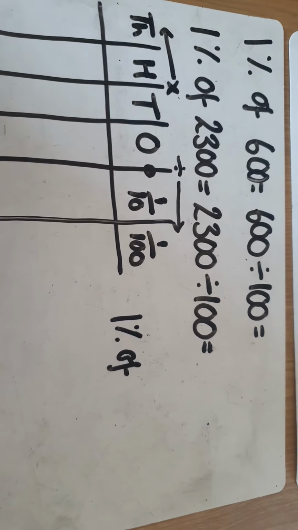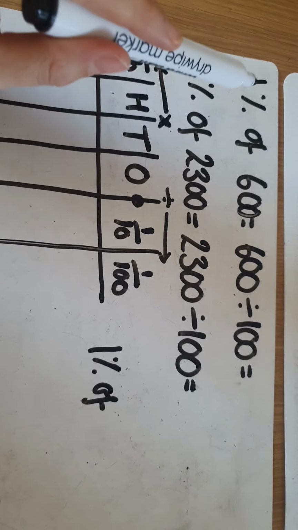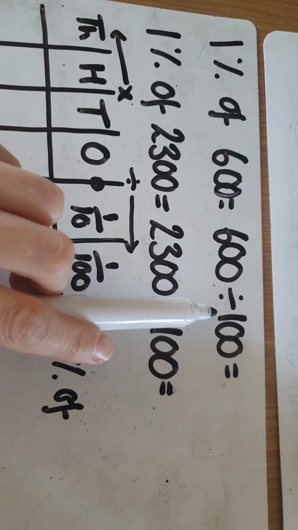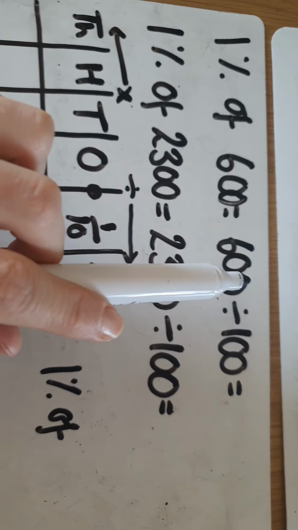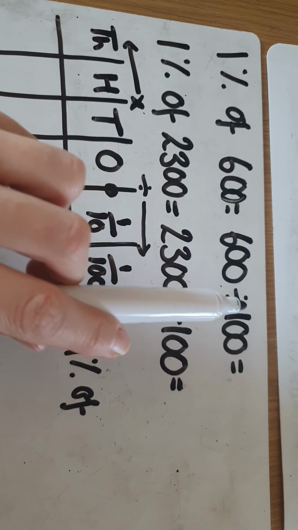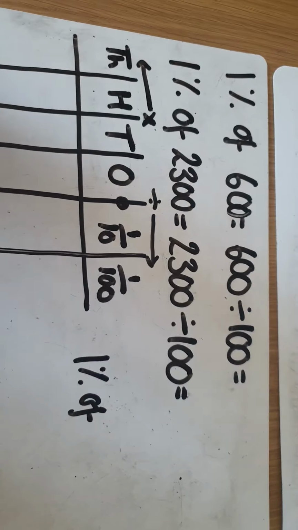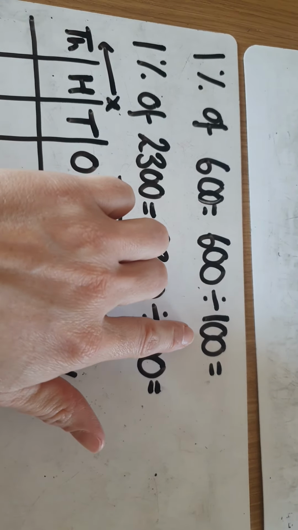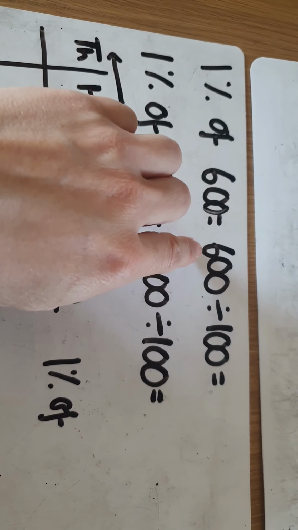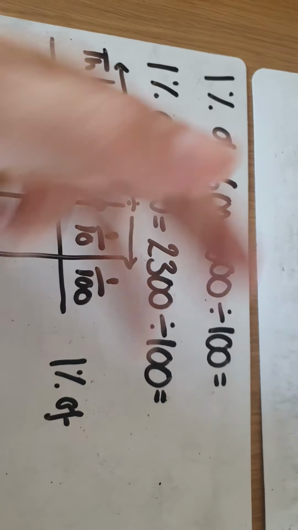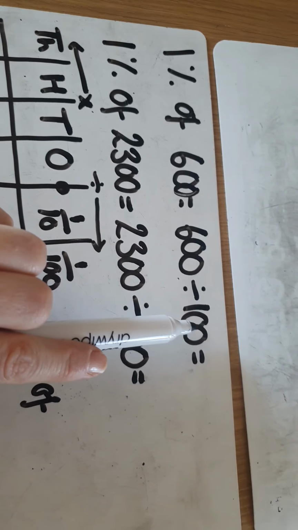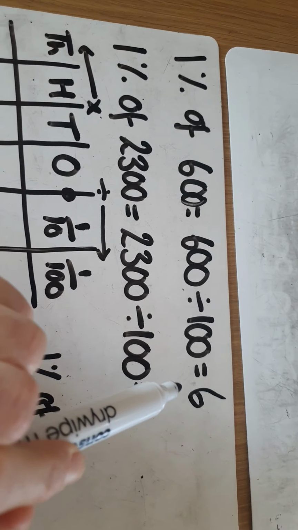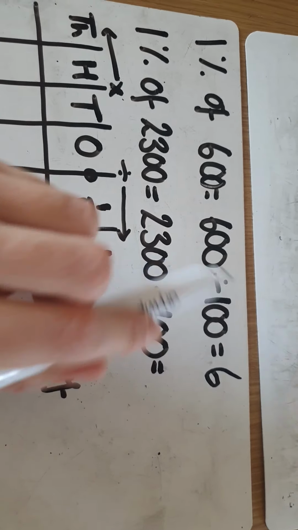So I've got some questions here to help us. 1% of 600 is the same as 600 divided by 100. Now these numbers are probably going to be too large to use on your times table square, but they can use it to help them. If not, a place value chart will be pretty practical as well. They can count in their hundreds because they need to know how many 100s fit into 600, so they can count using their fingers. They can do drawings. We know that there are 6 100s in 600. Okay, and again, check it using the inverse. 6 times 100 is 600.